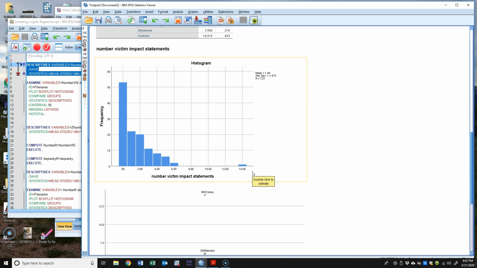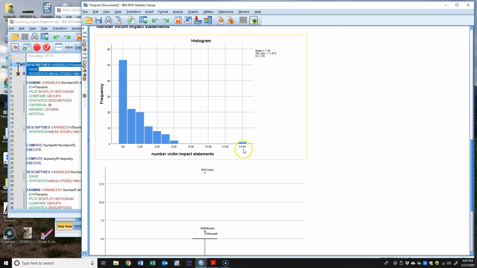So when I'm looking at this, my first question is whether or not this has been entered correctly. Whether this is a case that was supposed to be 4 and someone maybe hit 14. Now, we don't know because we don't have access to the original data, but if I was an investigator, that would be the number one thing that I would do: go through to make sure that this was accurately entered, that this case here actually submitted 14 victim impact statements. For these data, we're going to assume that that's a real value, but definitely something that we would want to check.